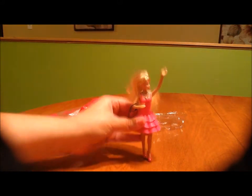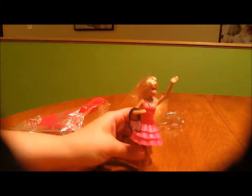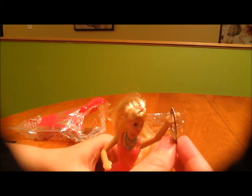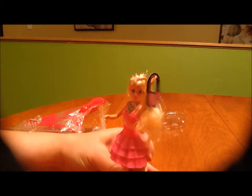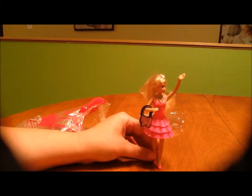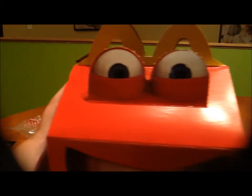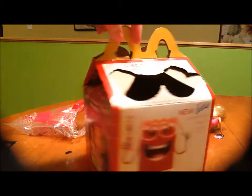Her legs don't move so you can't officially walk her, but you can bunny hop her. She's in a perpetual state of 'hello' - constantly waving. Or you can put the purse up like she's showing it off, or she could be high-fiving. This is not so much a play toy since she's not very movable, but if you dig Barbie enough to just have her sitting around, this is a cool one for that. The Go-Gurt stick is possibly even better than the toy.